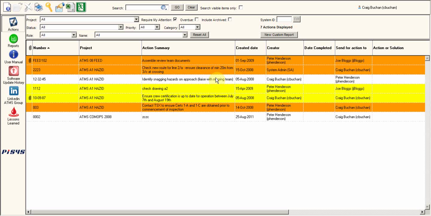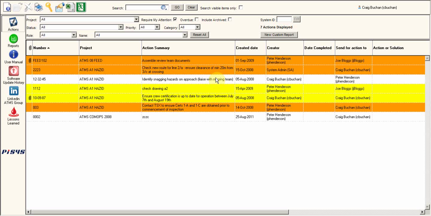The fundamental thing we wanted to achieve here was that there are hundreds and hundreds, maybe thousands of actions in an organization, and we wanted to be sure that when you log in, you really can focus very clearly on the things that relate to you. Now, that's not to say that other things aren't important and can't be visible, because they can be, but for me, the way I'm working just now, I want to only see the things that apply to me. But basically, I've got a range of actions there.